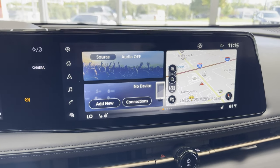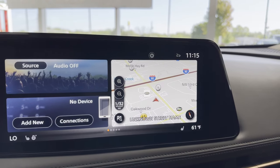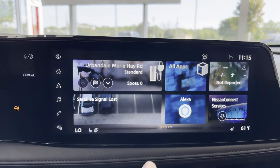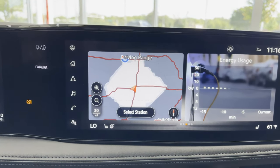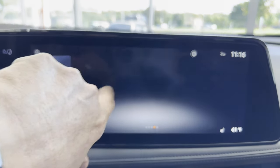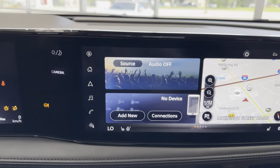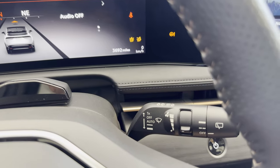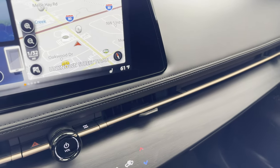In the center stack, on the center screen, this is a combination view. There is another view giving you different information, and I rather like that. Like the Lucid, you can see what your range is in typographical form, and then back to the audio and map settings. It was not possible to drive this car, so I did not get a chance to test out the route planning or any of those things.